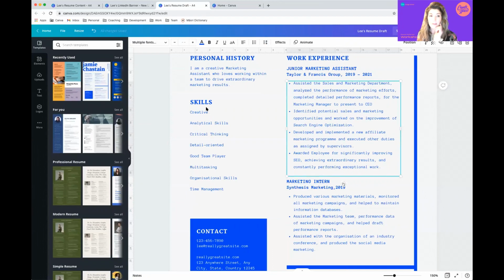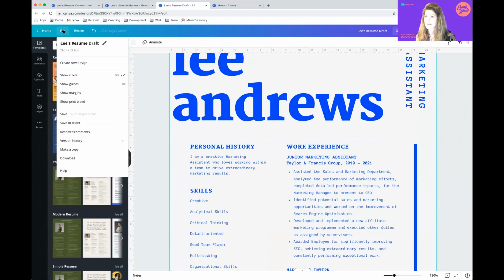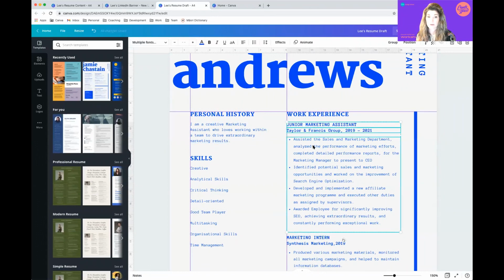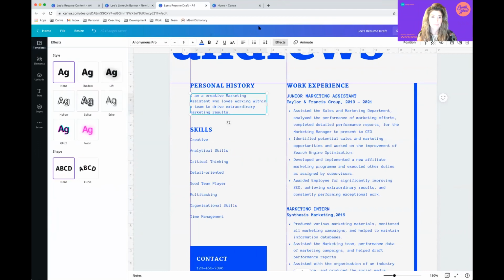The other thing I'd like to show you is this has a beautiful, very rigid vertical 2-column layout. And I really want to stay with that. As I move things around, I want to make sure I'm not accidentally misaligning things. So we have this feature here that we can show the grids. I've already put a couple in some key places. And these will mean if I move things around, I can keep making sure that these snap to exactly the right place. So I'm going to do a couple more changes to the spacing.